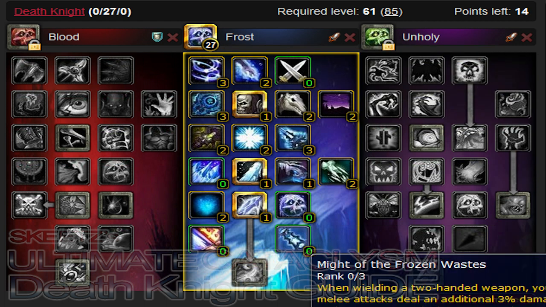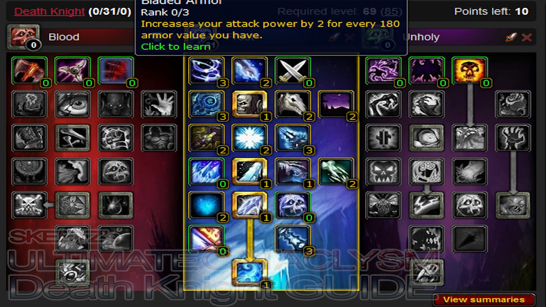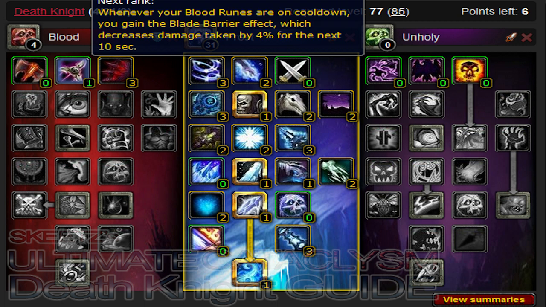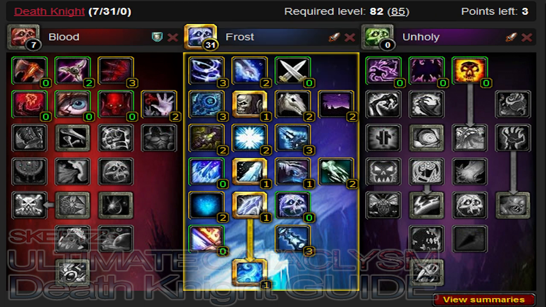But if you're running a comp with maybe a feral druid or a warrior, then definitely give 1 minute strangulate a try and see which one you like, because it can really come in handy in clutch situations when you've got a full 7-second strangulate up and ready.